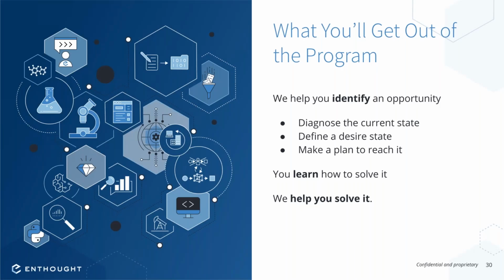So what you'll get with this program is help to apply what we've just talked about, these strategies to identify problems, to identify opportunities. We'll help you diagnose the current state of your workflow, define a new desired state with digital technologies, and help you make a plan to reach it. You will learn how to solve it, then you will work on solving it, and we will help you solve it. You won't be alone. You'll be working side by side with an Enthought expert.